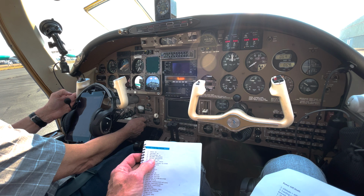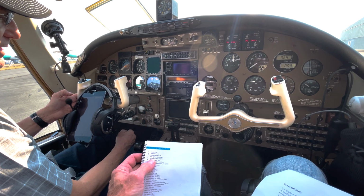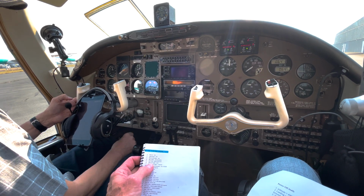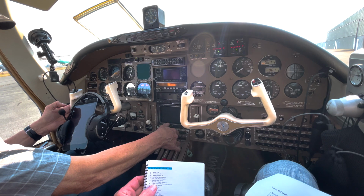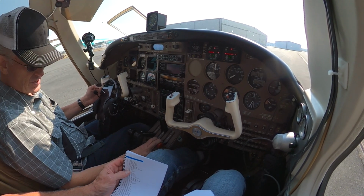Two valves should be running, not pumps, but valves. And the crossfeed light is on, and then back to on. This pump's off, mags are on. Make sure that the gear up light is working. And then come through on this side, all the center breakers are in. Prop sync is in manual mode. Throttles are closed, props forward, mixture's idle cutoff.